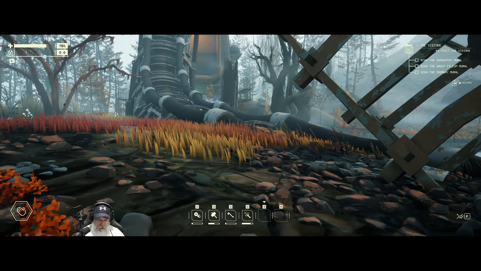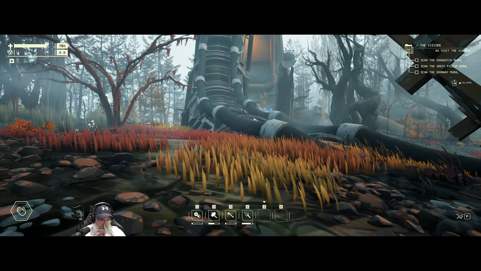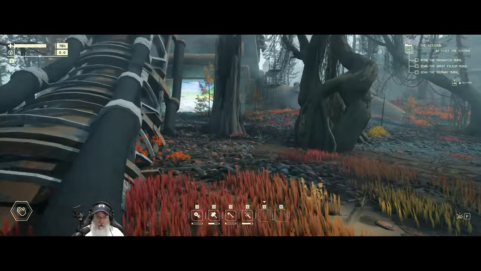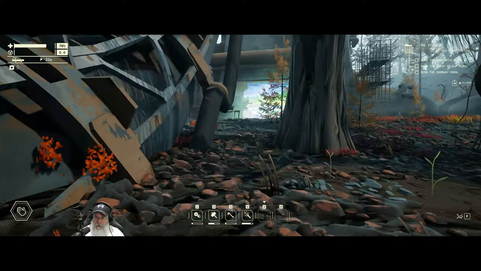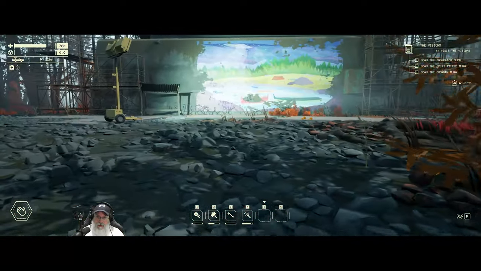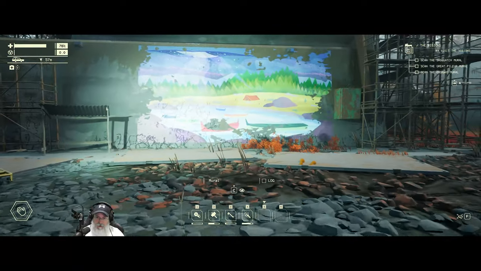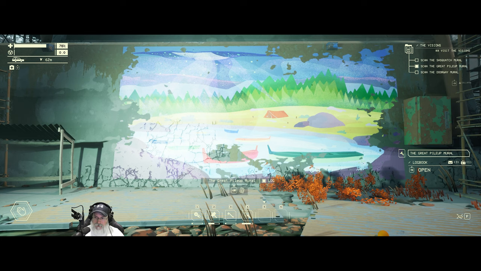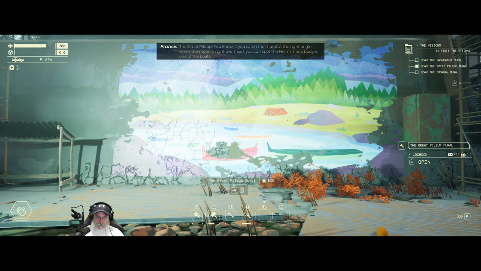Okay, so that gets you caught up pretty much on where we are. The first thing that we need to scan is right over here. So let's hop on over here. This lady was an artist, I guess, and this is one of the murals that she painted, so we need to scan this. Let's do it.